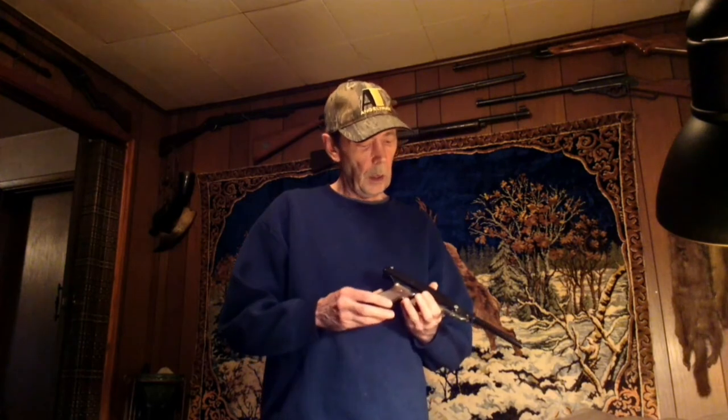So that's it for the Mondial Oklahoma 177 smooth bore pistol. I didn't expect it to shoot real keen, and it didn't. After a bit, I shot it more like a BB gun, knowing where it was hitting on the target. Then I would aim and adjust, and I started to get a little bit better groups. It's not powerful. You know, you're not going to kill anything with it, but it's a fun little plinking gun, and I'm glad I got it.